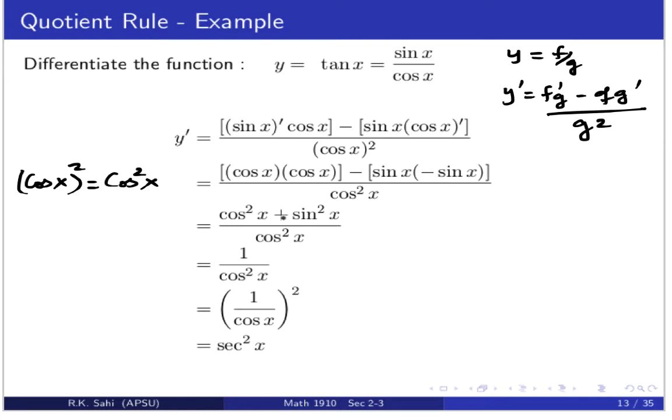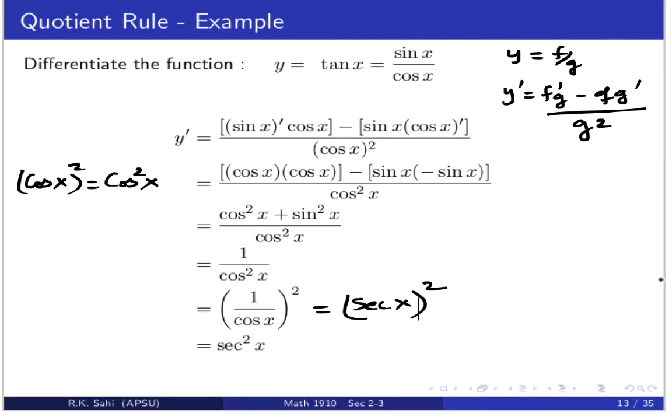So it's cosine square x, negative with the negative positive, sine square x over cosine square x. Now remember, cosine square x plus sine square x is what? 1. And 1 divided by cosine square x basically means 1 over cosine x the whole square. If you remember from your trick, 1 over cosine is secant x the whole square. So I'm writing it as secant square x.